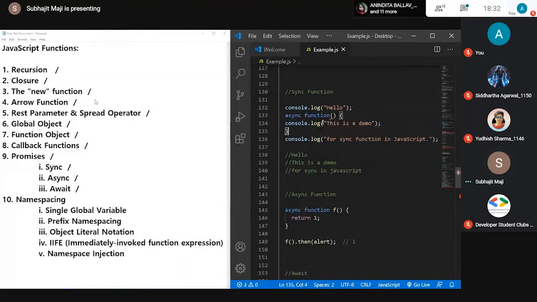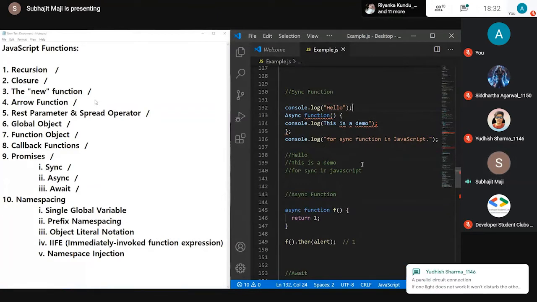Let's say we have an error over here. What would it do normally if there was no async function? Anyone reply?